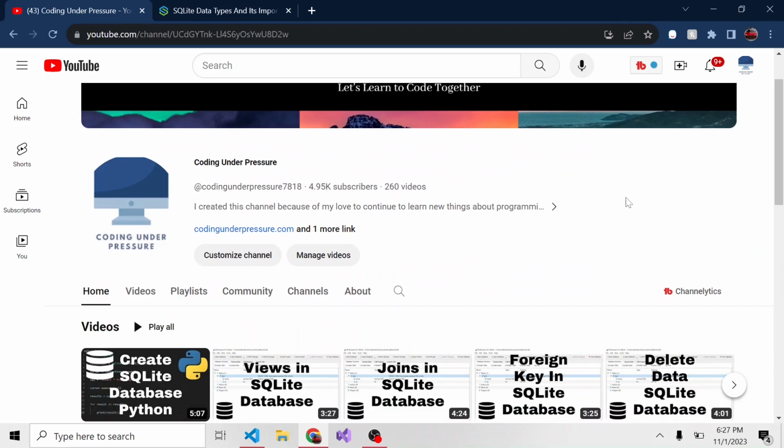Today we're going to continue with SQLite and Python, and continue with SQLite in general. If you're new to this whole series, they should all be in a playlist. You can go back from the very beginning up until this point, and maybe by the time you're watching, there are future videos that you can continue watching. Specifically today, we're going to create a table in our SQLite database using Python.